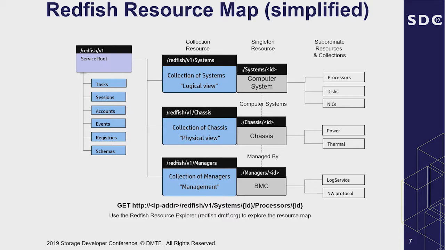And then there's OEM extensions. We've cleanly carved out all the OEM areas, so it's in a section called OEM, but we've included that in the normal object. You get a computer system, you're going to get all the normal stuff, and then you might get an OEM section that's got some special sauce from any given vendor in it.